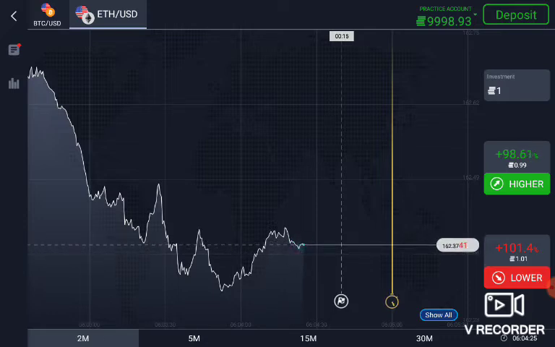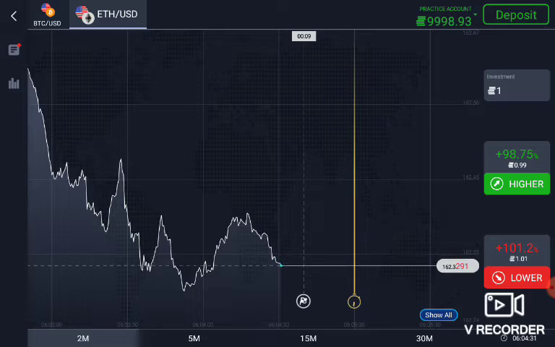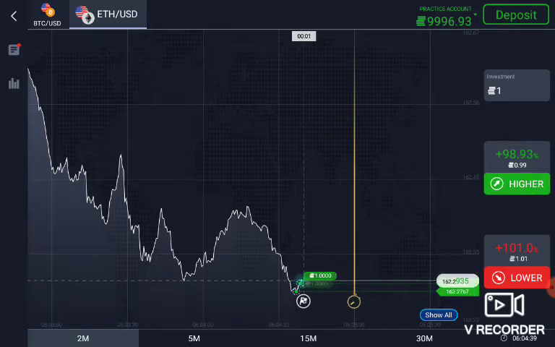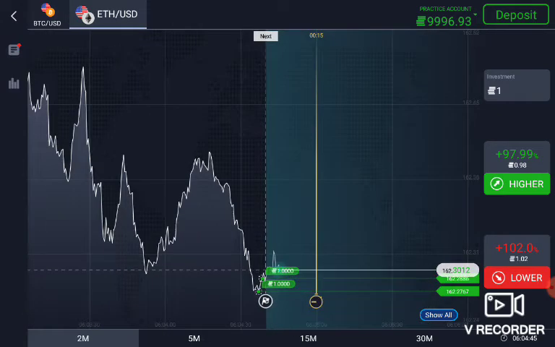Now, what you see here, where the dotted line and the flag is, that is when the time has run out for your call or put options to be made and a decision is coming up. So let's try again for some call options down here at the bottom, expecting price action to increase. Above 162.28 is what we're looking for here.